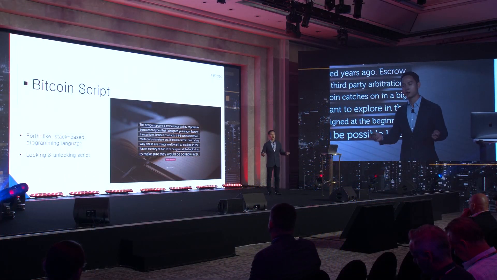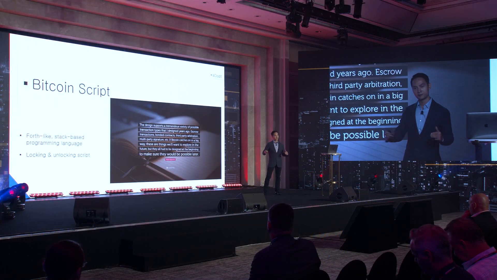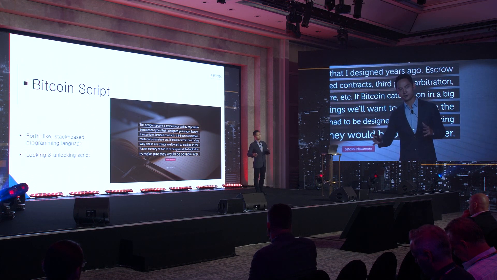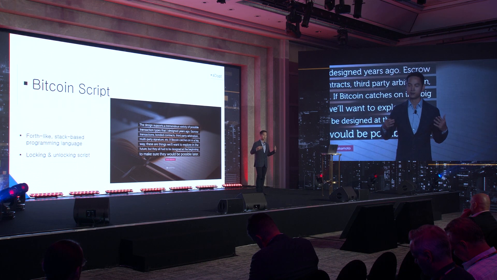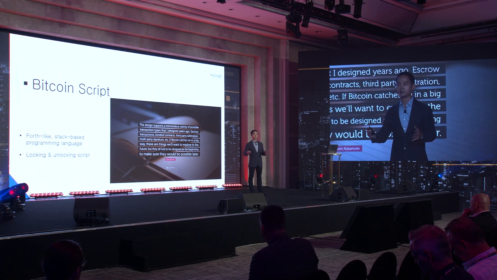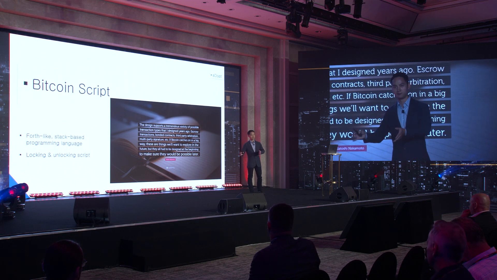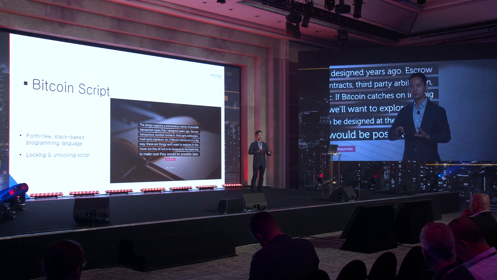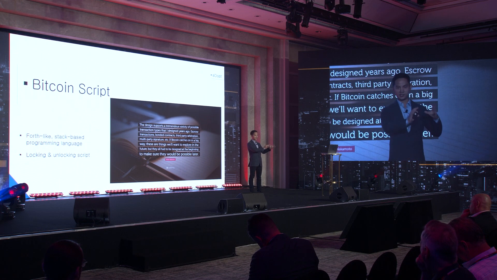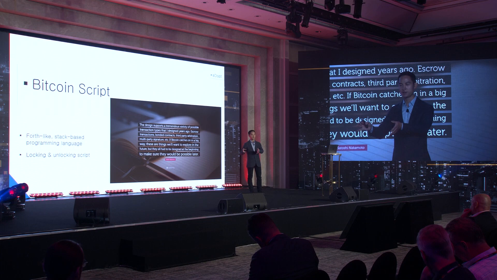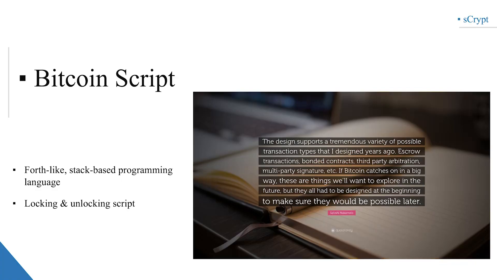The way Bitcoin works is you have the so-called UTXO. Each UTXO you can think of as a coin. The way you show ownership and prove you can move the coin is that each coin has a lock put on it as an output script — a locking script. The way you move the coin is you have to find a key, a solution to this puzzle. You have locked the coin in, and then you can move it. So it has two parts: the locking script and the unlocking script.